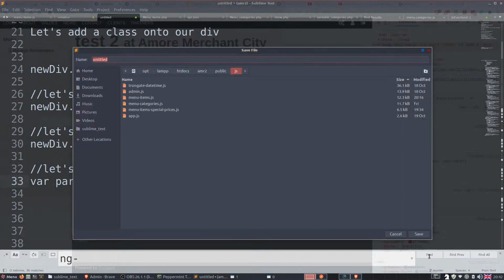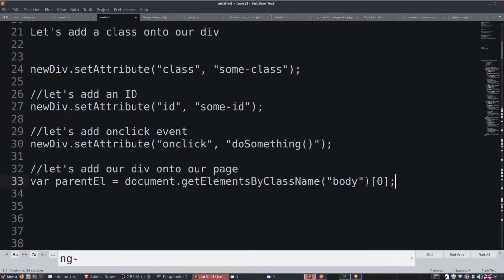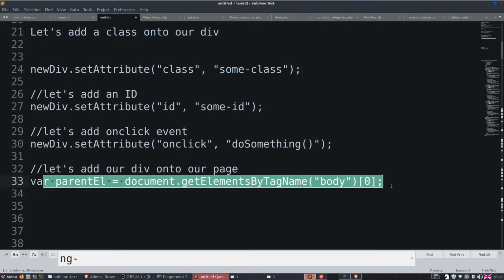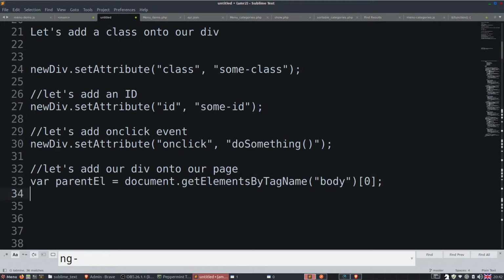Now you have to add in a 0 here because getElementsByTagName. There you go. So we're looking for a body tag. We're going to get the first body tag. It just so happens there's only one body on most pages. So we'll say 0 here. So that's the parent element. And to add, we would just say parentElement.appendChild of newDiv.